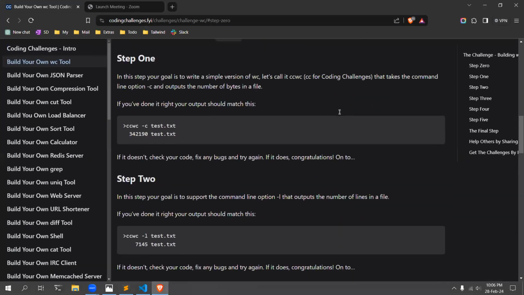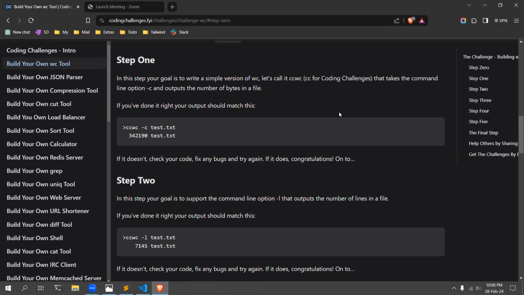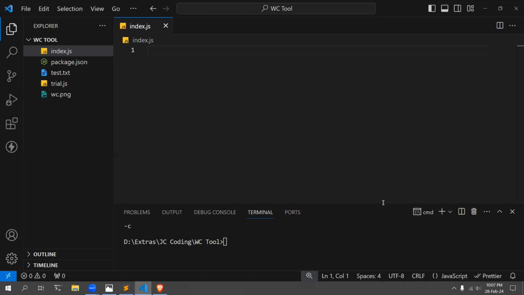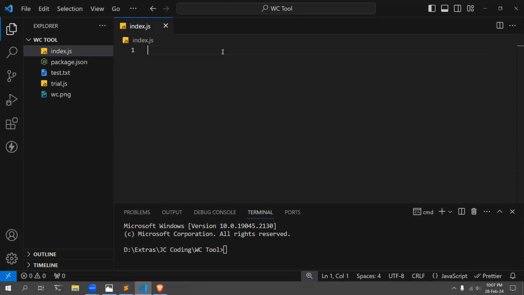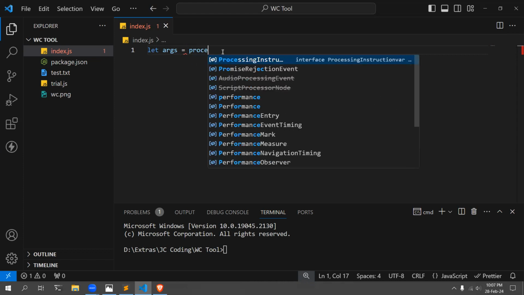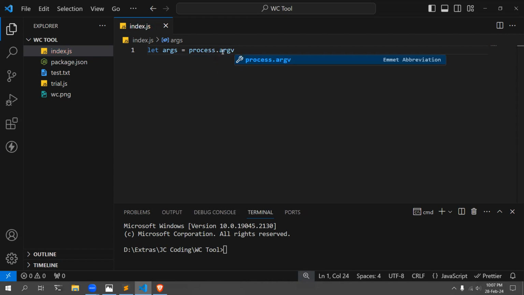So now, our first task is to build a skeleton which will take the particular argument from the command line. So we will build it first. This is my index.js file. Okay, so our first line will be args is equal to. Now in Node.js, if you want to receive an argument from the command line, you have to use process.argv.